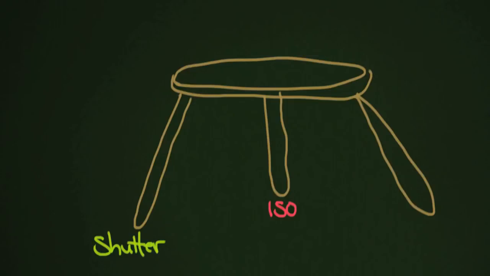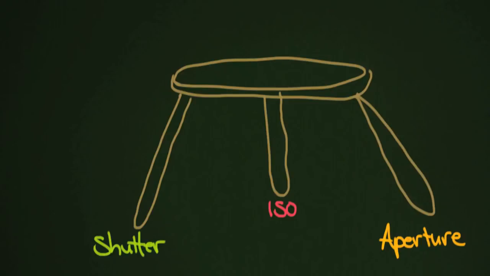And your last thing is going to be your aperture. And this is sort of like the size of the window that's allowing the light into your camera. Now, you can imagine this as a three-legged stool, where if one of the legs is too short, the stool falls over. So the correct exposure is sort of like the flat stool that you can sit on or put an egg on and it won't roll off.